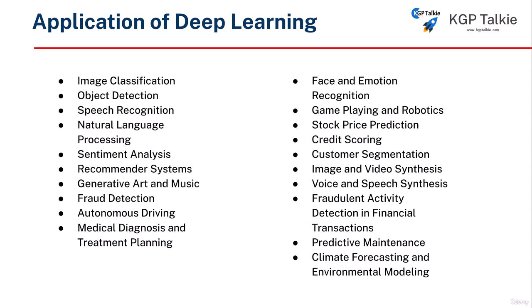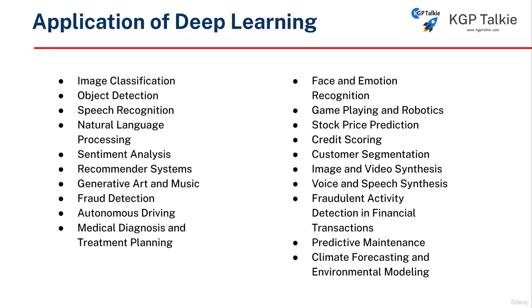Then natural language processing is there, where text input is given. You convert the text input data into numerical data or embeddings, and then you do the classification task. Thereafter you have sentiment analysis, where you are given some data in which you need to identify the sentiment, that means either a positive or a negative sentiment. Generally sentiment analysis happens with reviews data, where large companies want to know how customers are thinking about their products.